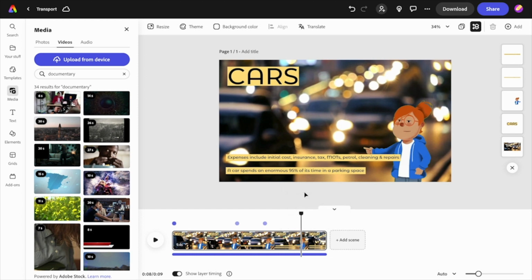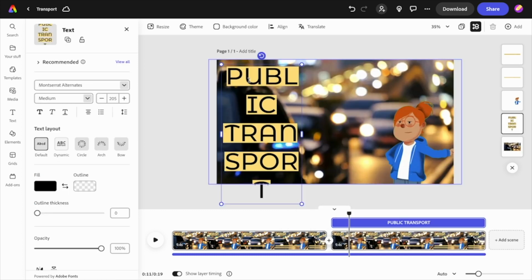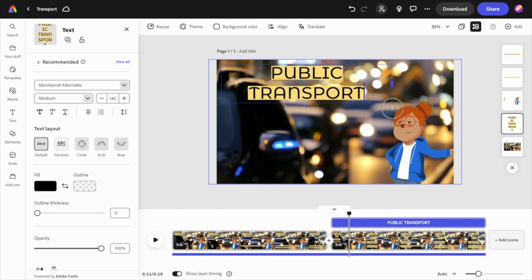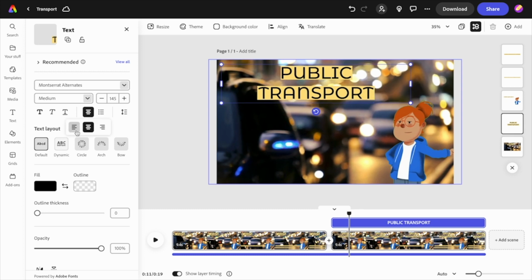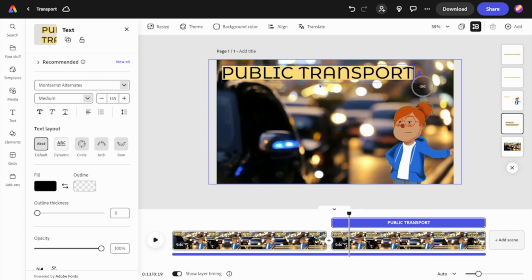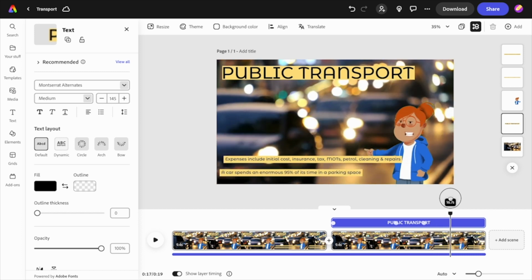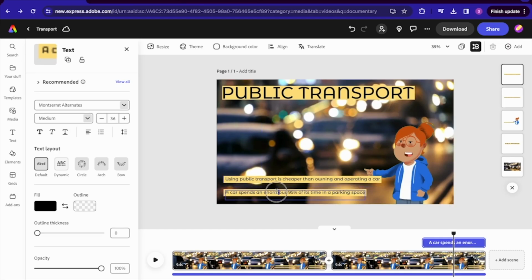And now, in order to create a second scene, I'm going to duplicate that, just using those three little buttons on scene 1. And here I'm going to do almost exactly the same format, but obviously I want different words. This one's going to be going from cars to public transport. So now it's just a case of adding in the new text you need. And I'll do that just by copying, pasting, keeping the same kind of timing.